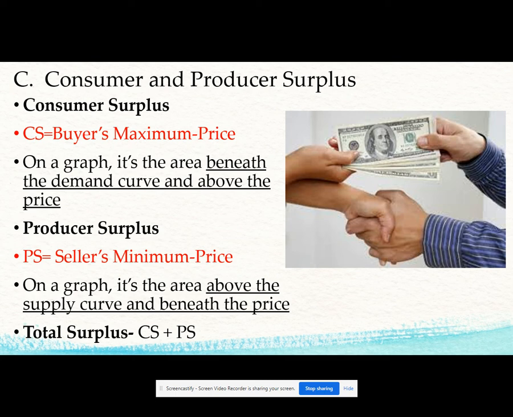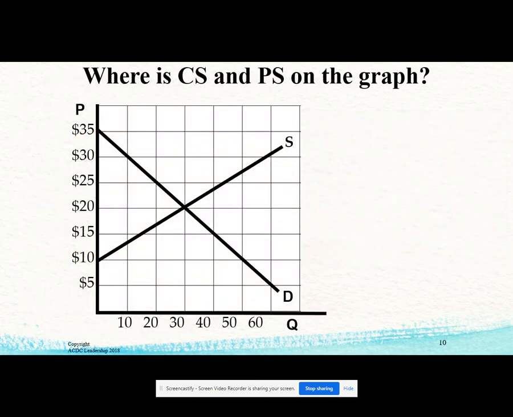Okay, so when we're talking graphically, which price is it referring to? Equilibrium price. All right, so we're going to graph this. We're going to draw this in our notes so we know where to find it. So you can go ahead and be drawing yourself a basic model of supply and demand. Put your axes in, put your supply curve, put your demand curve. So we're going to end up with something kind of like that.